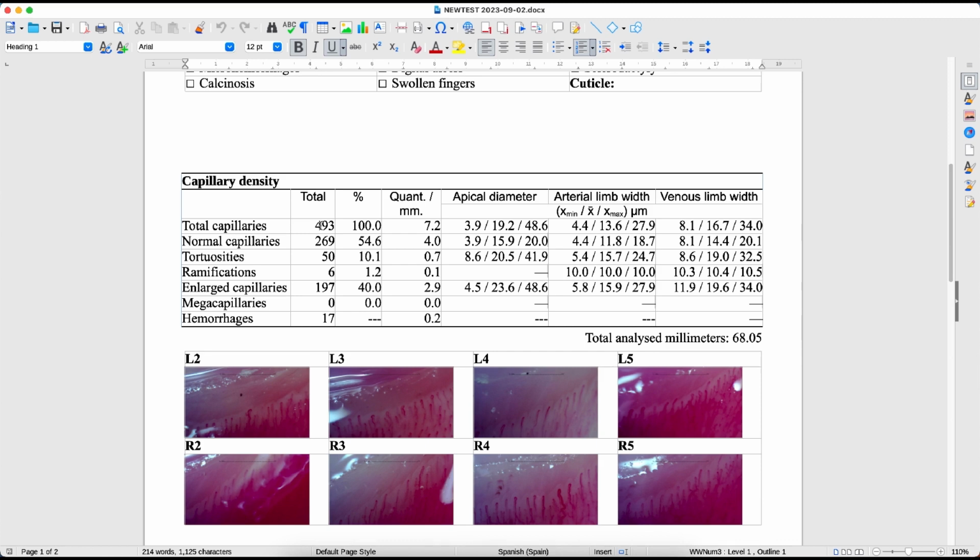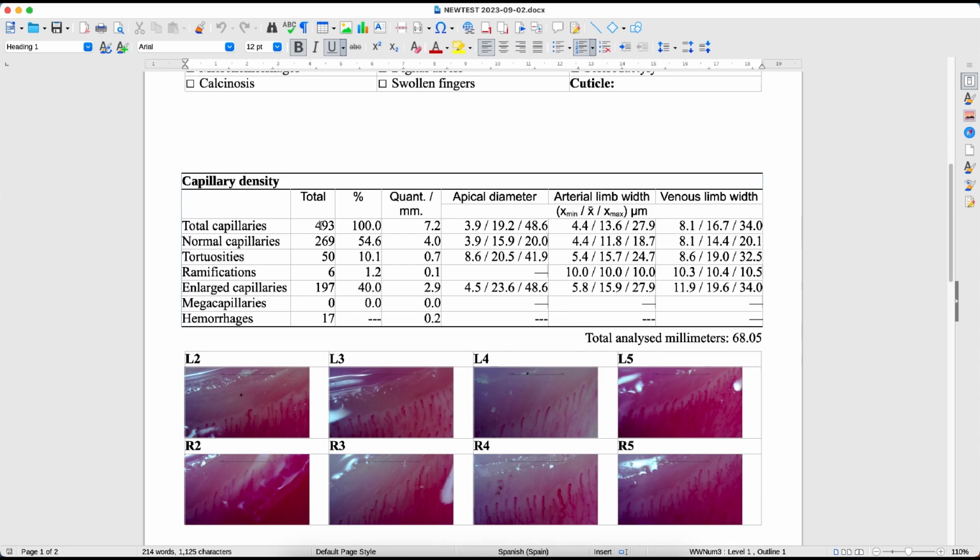Other metrics we can see is that there is approximately 40% of enlarged capillaries. That would be capillaries with an apical diameter of more than 20 microns. Still, the average apical diameter in these enlarged capillaries is 23.6, which is very close to normality, and probably this criteria will change in the future and consider capillaries up to 25 as normal.